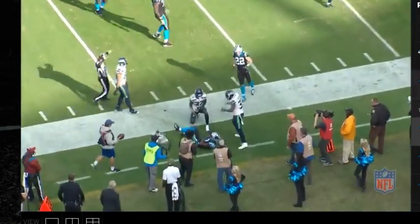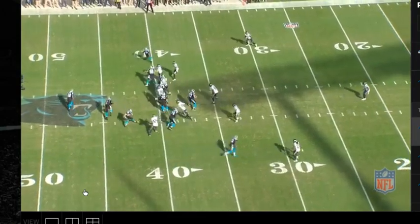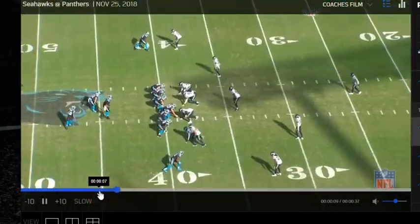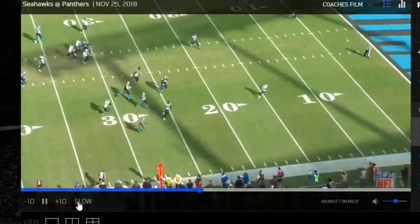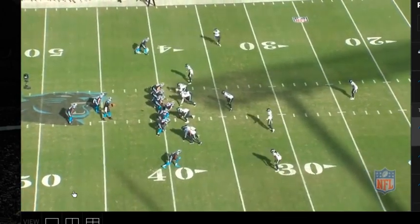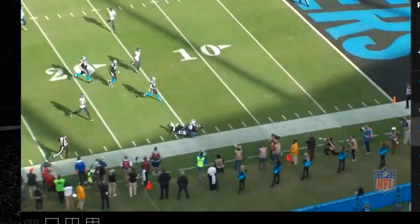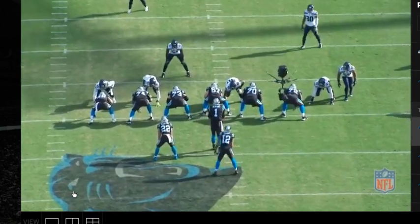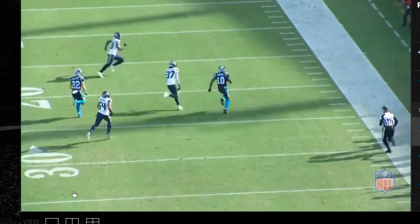I love this play because it shows really good awareness and really good effort. His guy goes for the reverse right away, but he sits and chills — he doesn't flip out and chase it immediately. He waits for it to declare, and that's important because they can get the throwback, or Cam or McCaffrey could be running a deep route over there. It's good for him to chill and wait for that to work itself out. But then he's aware of it, sees the motion, and as that thing starts to break, he takes a great angle and is able to get in there and make a play. Good job — he rallied to the ball well on that look.